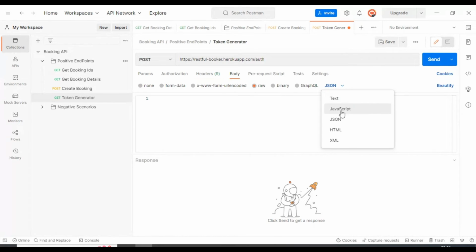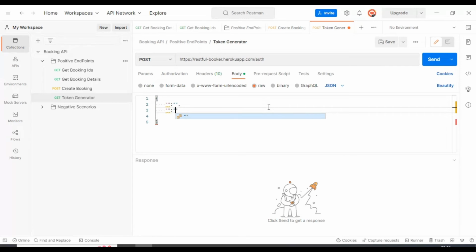So I'll select the JSON here, then I'll specify the JSON object here. Here I'm specifying two attributes. The first one is the username and the second one is the password. I'm specifying the first attribute as username, with the value admin, and the second one is password as the attribute name.